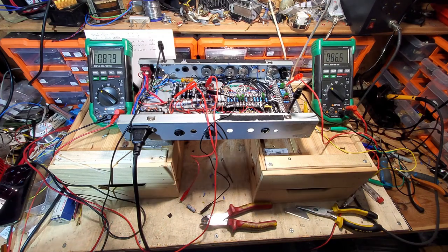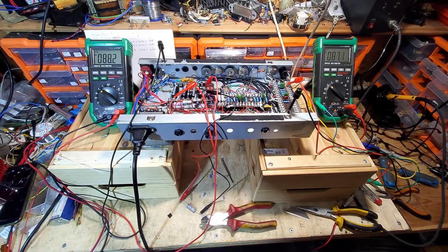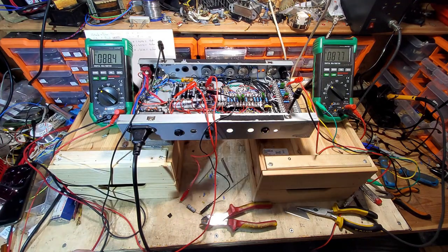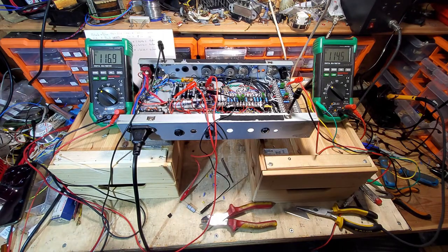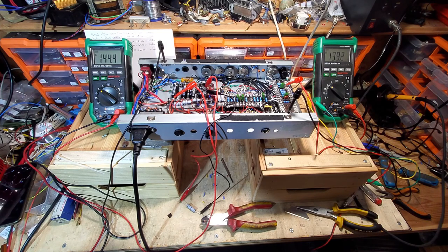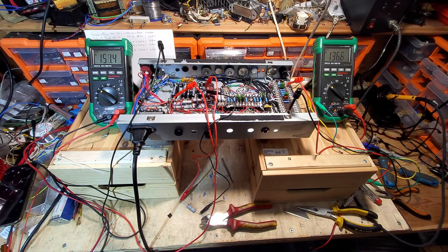Now I've got the speaker wired up to yellow and black. It's now at 73 volts on the variac. I'm just changing the current meter on the wall so I can monitor the current, and if you watch the meters now, we'll go up to 100 volts. And you can see there's a slight difference appearing in those meters now. 124 volts. And now you can see the meter on the right has already dropped by about 5 or 6 volts. So that tells us there's some conductance already beginning.